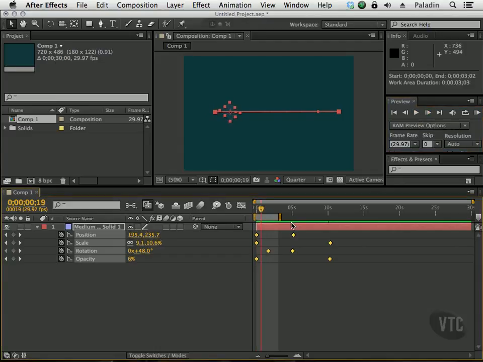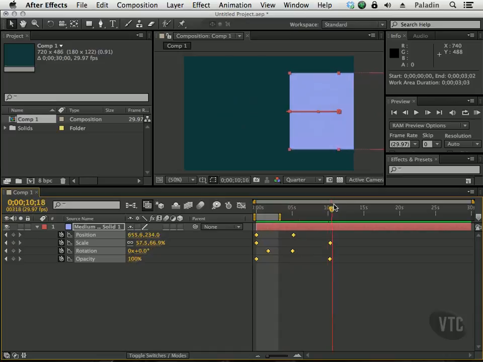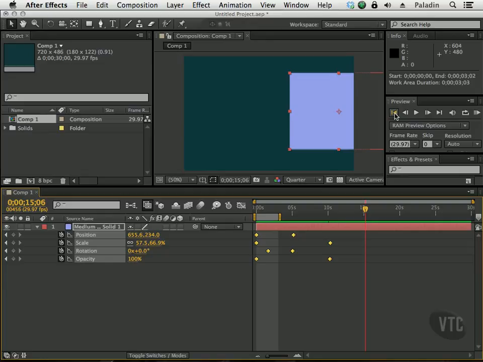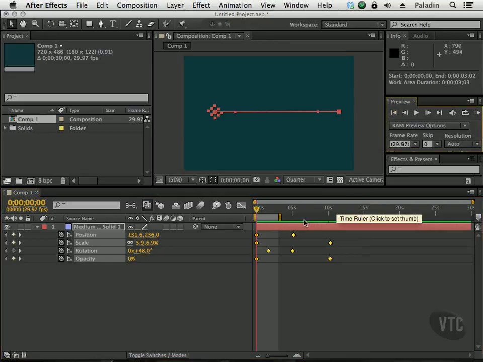Now, another thing we can do is we can work with the transport controls, because instead of just manually scrubbing like I'm doing here, sometimes you want to sit back and with a critical eye really gauge what's happening. So like a VCR, which I think is now going way out of style, we can go ahead and press this button here to go to the first frame of our animation, which means if I'm over here, I can click on this button and it snaps to the first frame. Likewise, this one goes to the last frame.